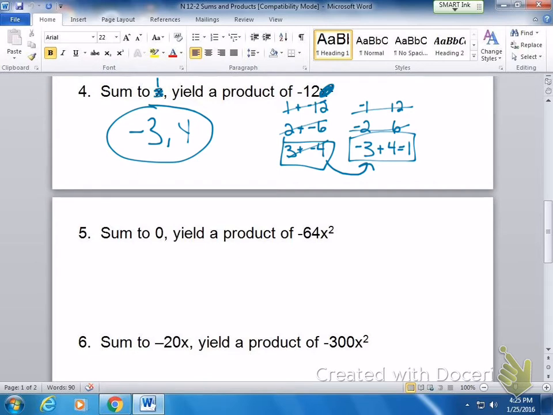Now, number 5 is pretty much the same. I need something that adds up to 0 that has a product of 64. Now, there's quite a few numbers that can multiply together to give me 64. There's 4, in fact, that we can start off with. I'm going to start off with 1 and -64, or -1 and 64. I want you guys to go down and get the rest of them. Start with 2 and work your way up. Let's pause the video and give you just a minute.